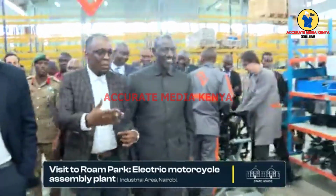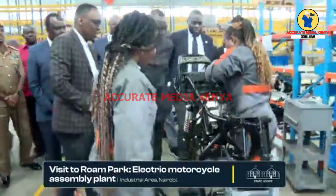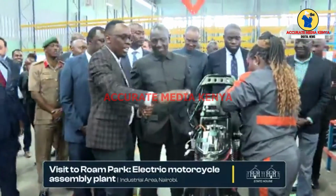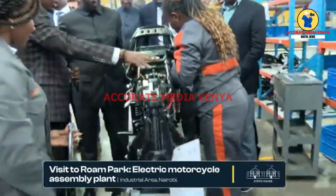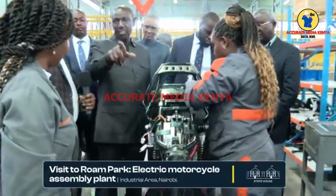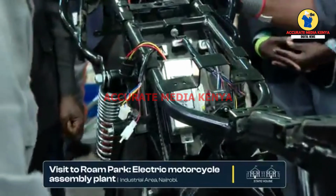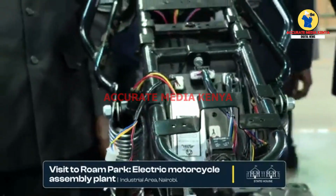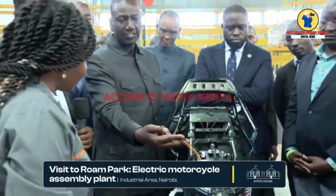So as we move, now we start adding our electronics. The battery is the heart of the bike, and this is more of the brains of the bike that we add in here. So this is our electronics, our discrete design systems. This is the electronics that respond to all the other gadgets. It takes in the input of the driver, whether it's stepping on the brake, accelerator, all of that, puts that all together, takes power from the battery and delivers it to the motor for performance. I thought we could manufacture this locally.